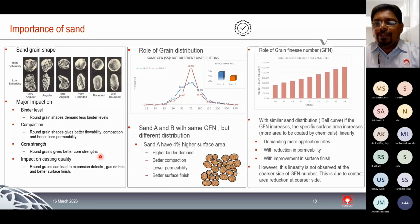So moving towards the finer side is also not the solution, nor is the coarser side. When you see, even though the surface area is less, the sand-to-sand contact points or the bridging points reduce. That is also so. If you plot the strength values like this, it is not linear. You will see a bell curve strength plot from 30 to 70 here also. That means in the range of 45 to 50, you will get the peak strength with the same addition level. So if you consider 0.8% addition level and use this sand having AFS variation from 30 to 70 at the same addition level, you will observe the peak strength in the 45 to 55 region. Thereafter, the strength will reduce. Before that also, the strength will be lower.